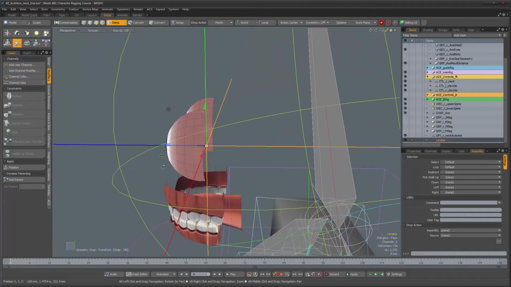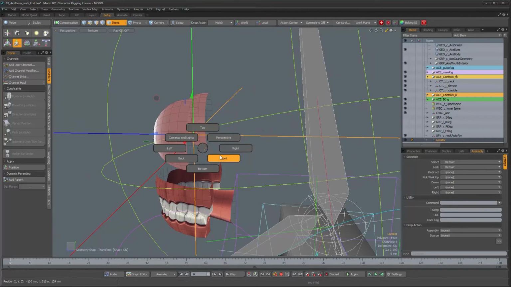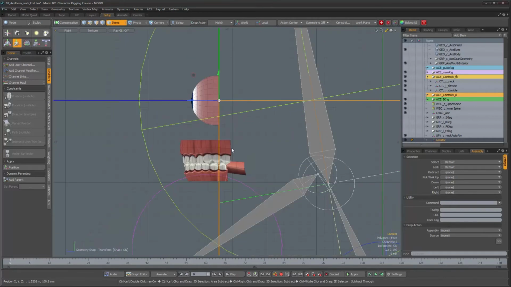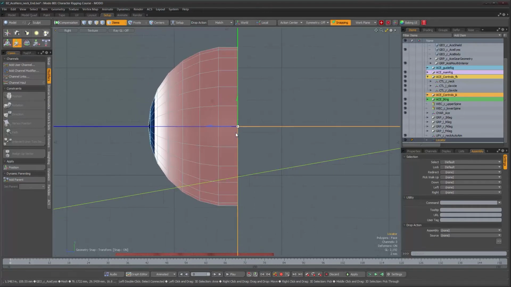That's because we snapped to the vertex here on the side, but since we were on a two-dimensional plane, our locator retained its position relative to the center of the eye, which was the vertex we snapped to originally. But this is not what we want. We want it in between these two edges, not rotating from here, but from the middle. So let's move it ahead a little bit, like here.